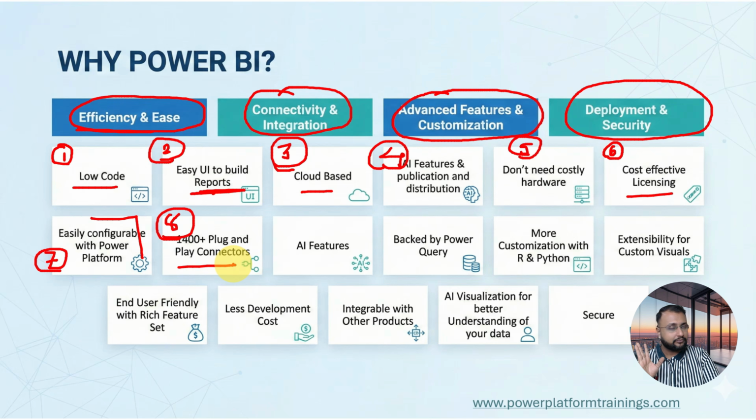So it's very easy. Plug and play connectors are available, which you can simply leverage for yourself. AI features, I already talked about over here, like AI features and publication and distribution, but this is specifically about when we are talking about visualization. It provides you different AI visualizations. Apart from that, it offers you so many AI features as well, like Copilot can be easily integrated within your Power BI report itself. Q&A visualization, where you can simply ask a question in natural language and it just answers you on the fly, right? These all the features make this product so special.